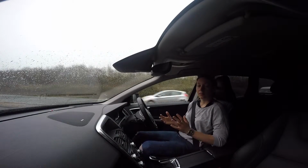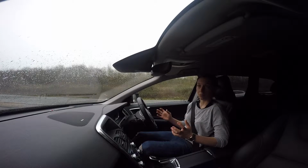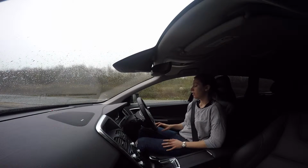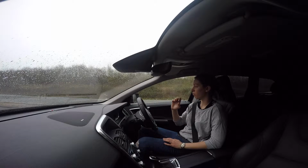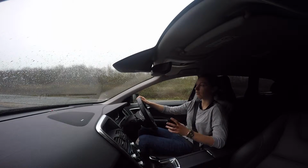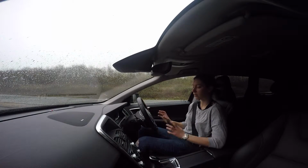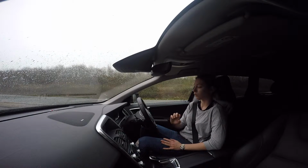So let's go through the safety and economy on this vehicle. Now Volvo's reputation is of a solid, safe vehicle, and this is no exception at all. The car comes with a lot of safety systems. You've got a blind spot monitoring system. You've also got a braking system, so the car gets ready if it thinks you're going to hit something. It can also detect if a cyclist is losing control of their bike and things like that. So there's a lot of safety features on this. It's got adaptive cruise control, so if you're doing a lot of motorway miles, you put it in cruise control and it sorts its speed out and things like that.